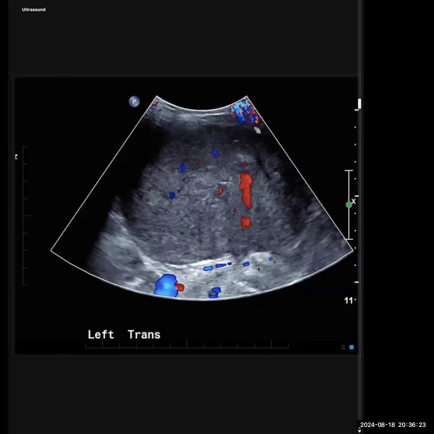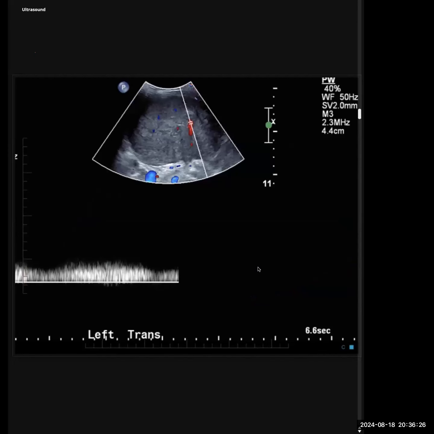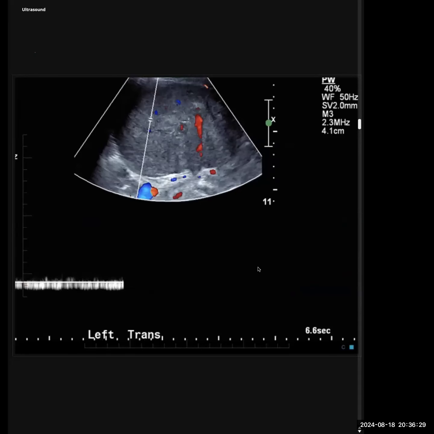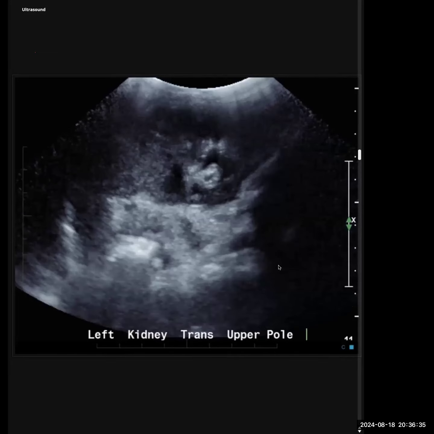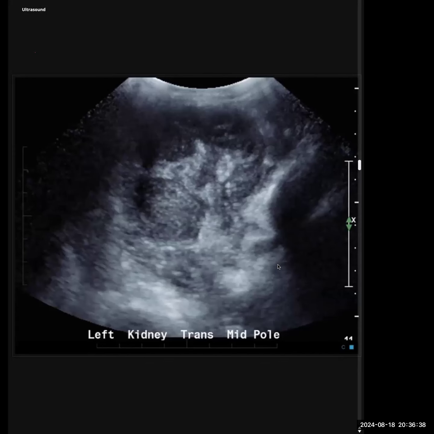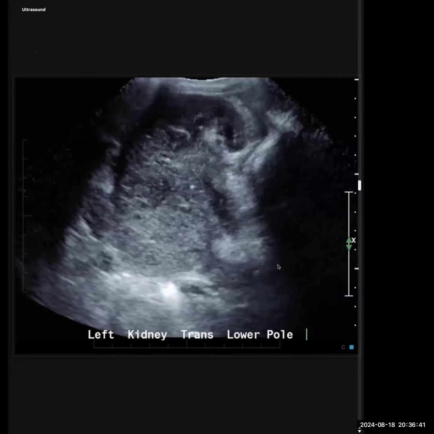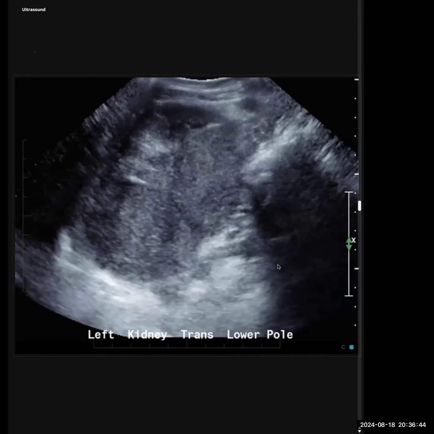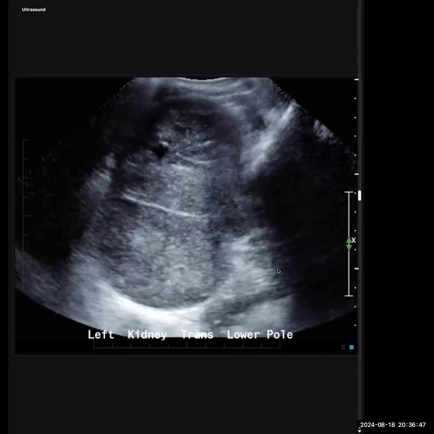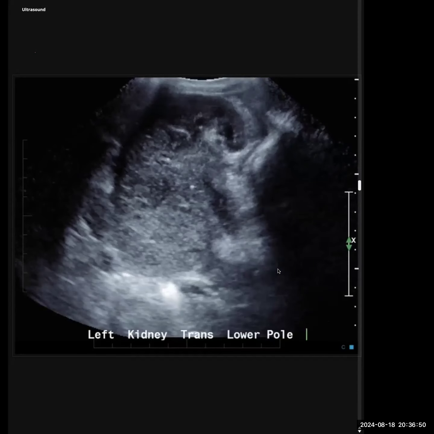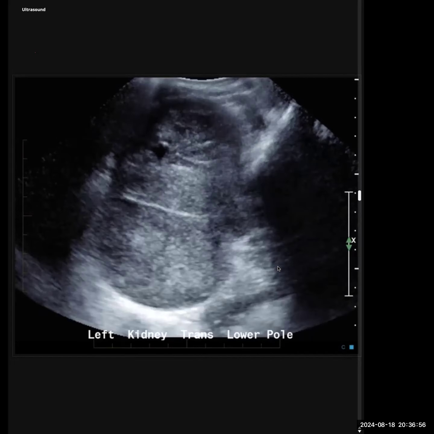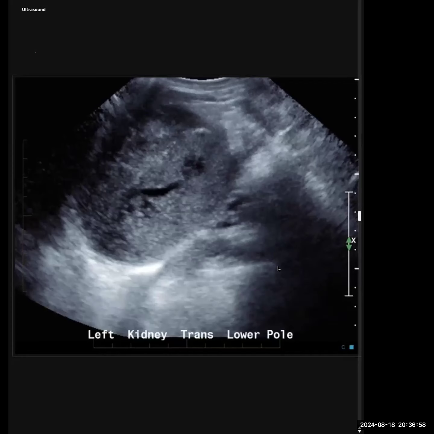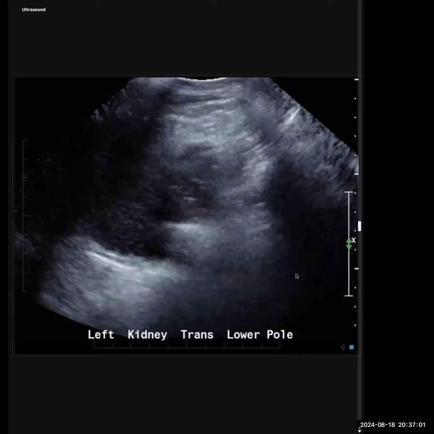It's a homogeneous looking mass with minimal vascularity. There's no obvious evidence of calcifications that I can see within this mass. There is a cystic appearing lesion seen within it. So in this 4-year-old child with a renal mass, I'm thinking of a Wilms tumor, and I would convey these findings to the referring clinician. The patient would still require cross-sectional imaging for further characterization. Have you seen all the images?